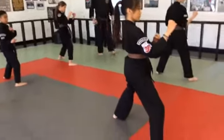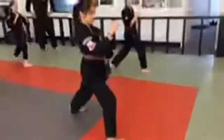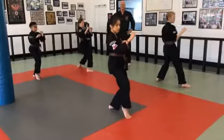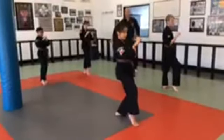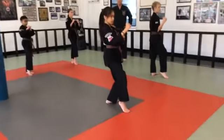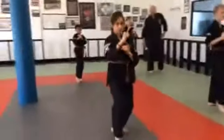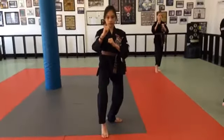Heels stay pushed out, hands are up. Again, forward bow, neutral bow, and now pull your front foot back to a cat stance. So now, looking at their feet, the front foot has 10% of the weight, the back foot has 90, 10-90. In this stance, your front foot, your hips, and your shoulders are all pointing straight ahead. The only thing that's still on a 45 is your back foot. If your back foot's on a 45, front foot, hips, and shoulders are all facing the opponent straight ahead.